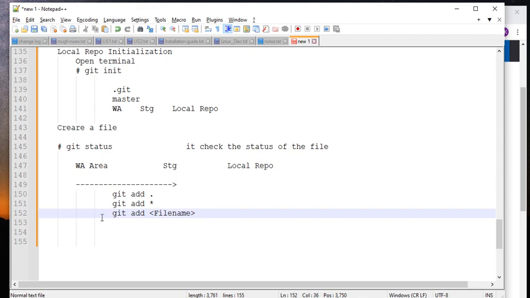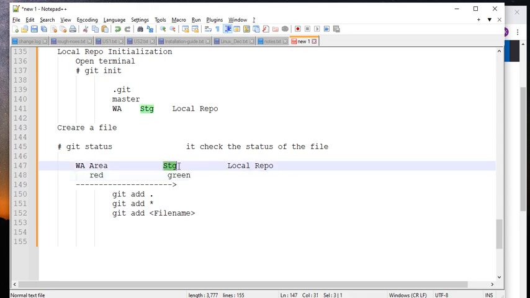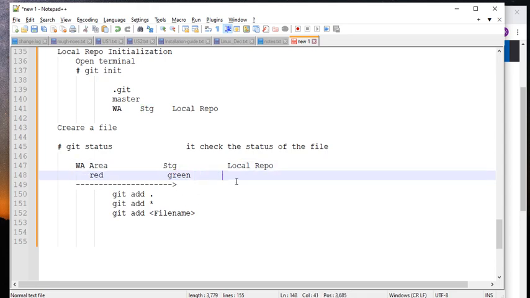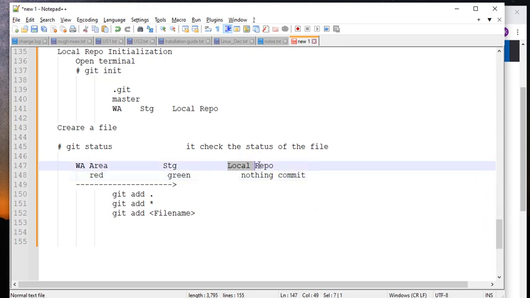And there are some blind signs also. If the file exists in your working area, it will show as red. If the file is showing green, then the file exists under the staging area. And a message like nothing to commit means all files are under your local repository. These are the blind signs, guys.